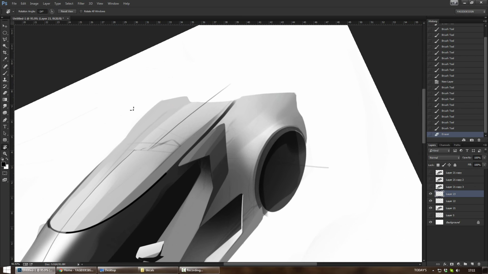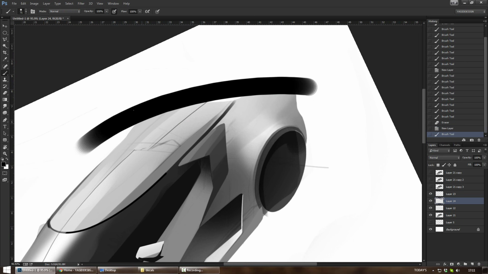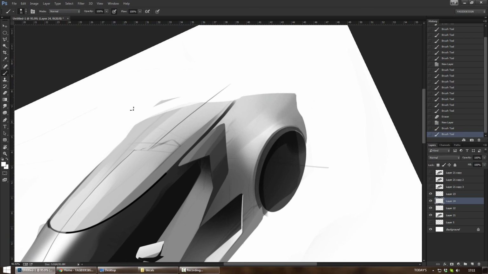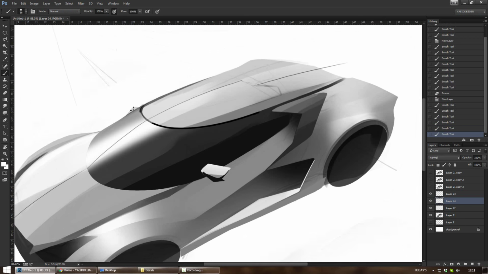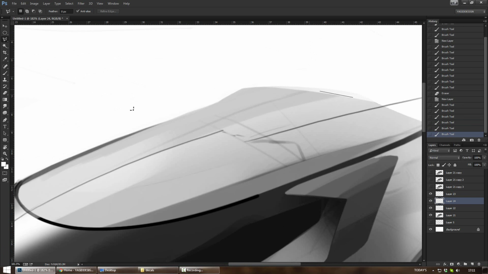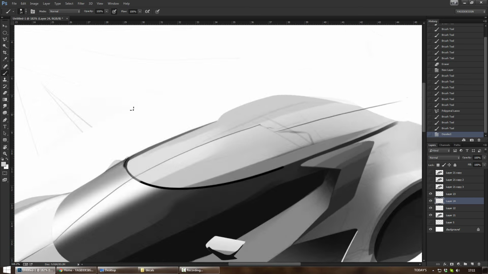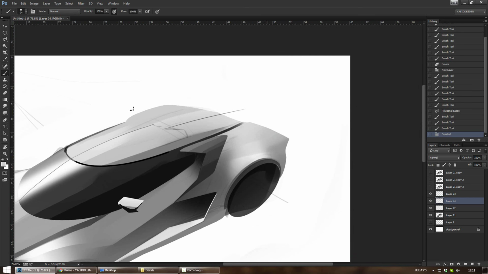I didn't want to do any construction line this time because like I said, I really wanted to keep everything quick. But there's always a fix for everything, so just be patient and you will obviously eventually fix it.